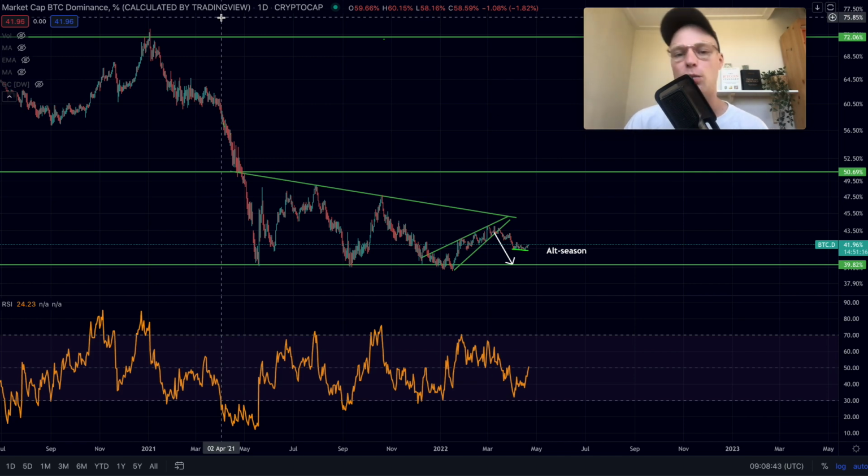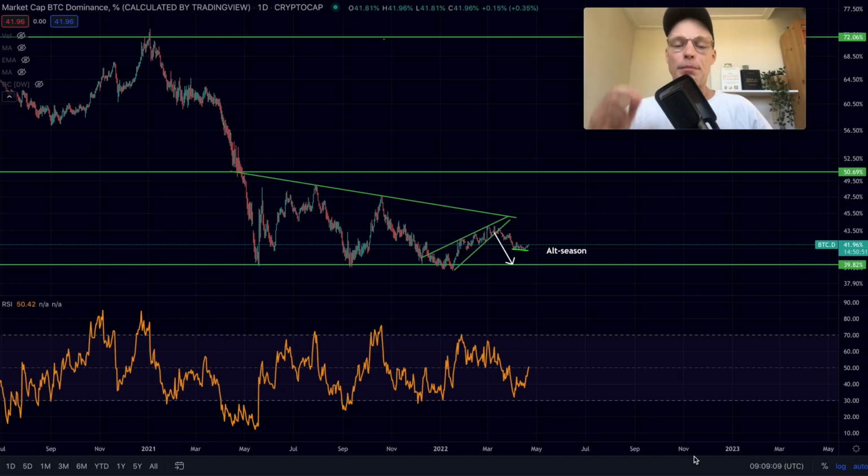But there's also another situation where we can see the Bitcoin dominance increase, and that is whenever Bitcoin is going in a massive rally. Because when Bitcoin is making its rally, all the attention is focused on Bitcoin and nobody wants to miss out on gains, and therefore we are seeing also that the Bitcoin dominance is going up. So when the Bitcoin dominance is going up, it can tell us that there is a big move coming, and that is either going to be a big move to the upside or a big move to the downside.